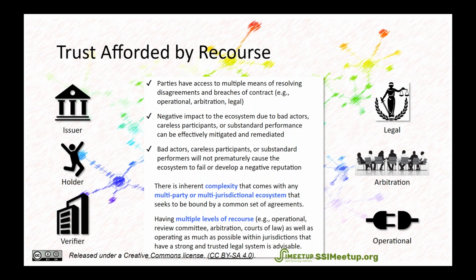It's just inherent complexity when you're talking about multi-party, multi-jurisdictional ecosystems. So we can agree to things when we set things up, but through circumstances, disagreements arise, problems arise, and these can be driven by lots of things. They can be bad actors, they can be just poor performers, they can be accidental. So you want to have some way of providing recourse outside of this to make sure that you can maintain the integrity of the ecosystem, and that just one bad actor isn't going to bring the whole thing down effectively.